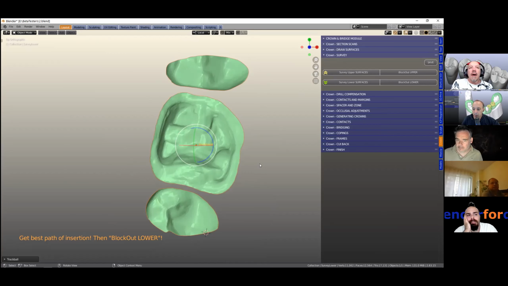All right, so I've put in a few fail safes. If you click on the wrong button here, it just won't work. So this is quite good, so users can't get this thing wrong. Okay, so we're going to block out the lower, and this takes a little bit of time to think because there's like 2,000 lines or something it's got to go through to do this.